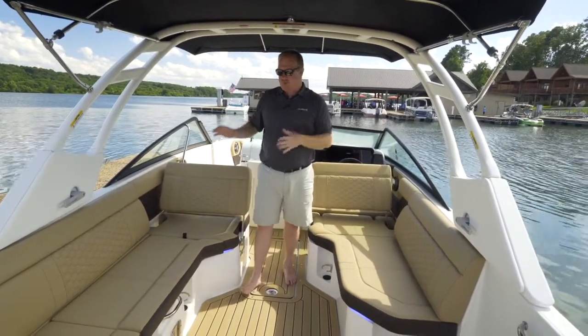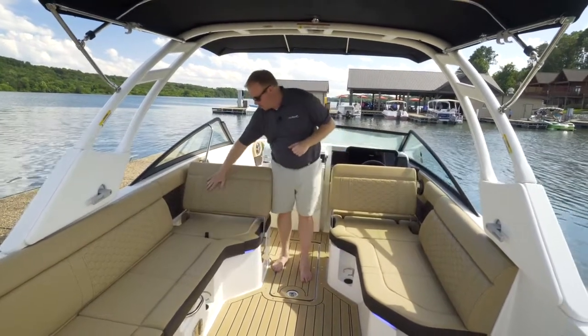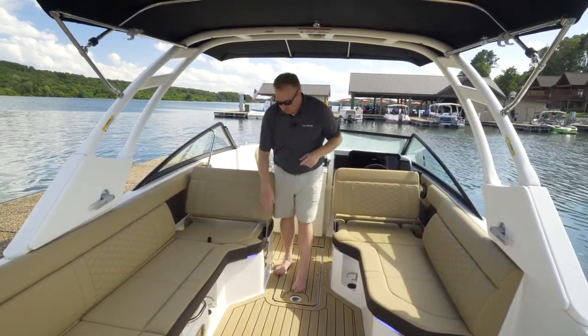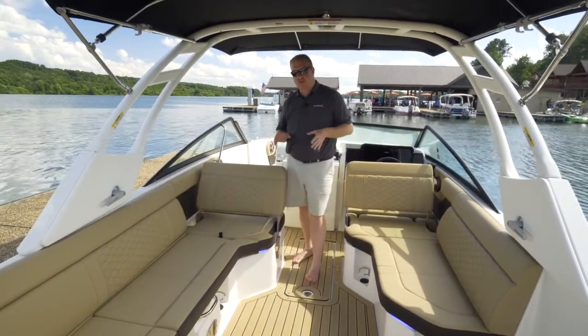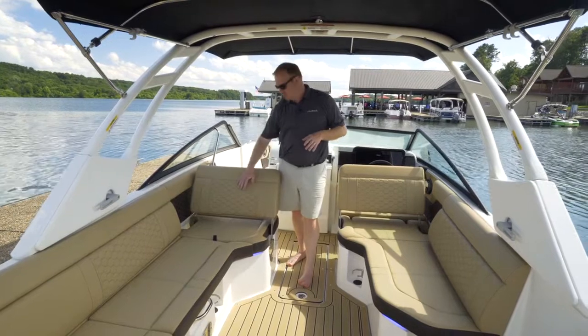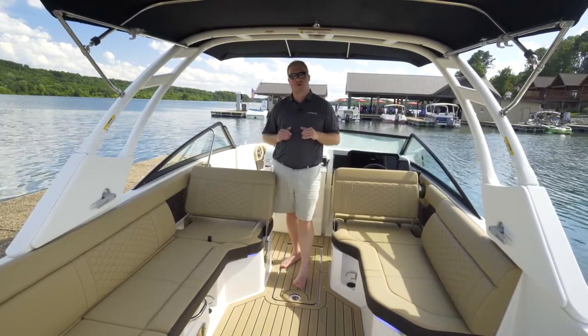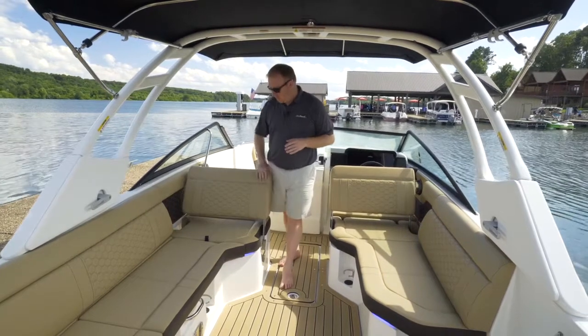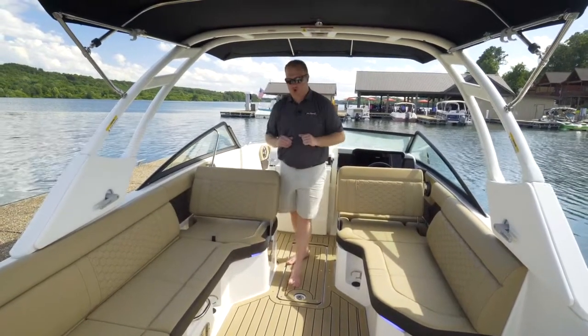Then we have the upholstery in this cockpit. This is dune. You can see we have the nice honeycomb accent panel here with the espresso accent right here. You also can get an ivory with espresso, still going to have the same honeycomb pattern with the contrast stitching, or you can get a stone package. Stone is going to be a light gray with a medium gray accent here, so it's a little bit darker.